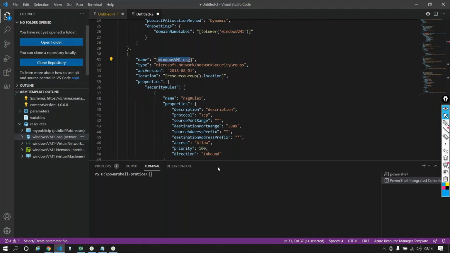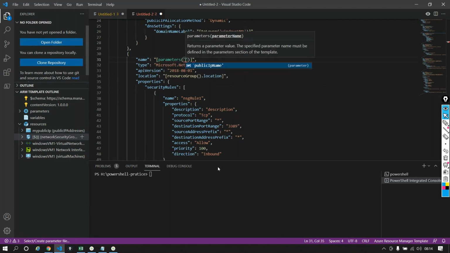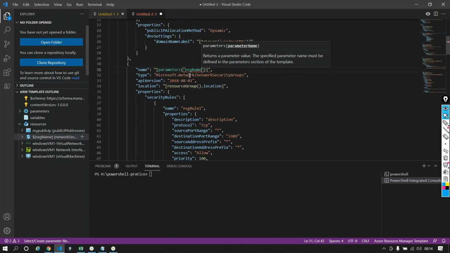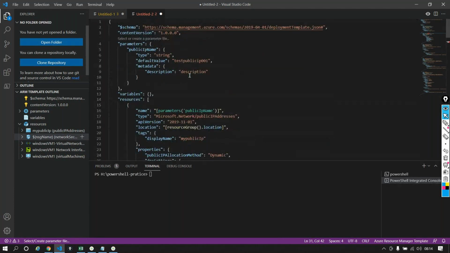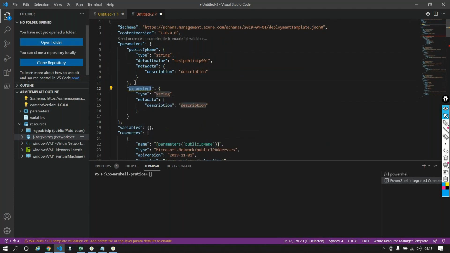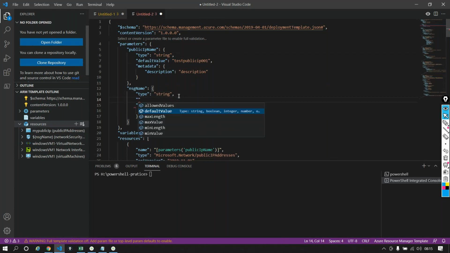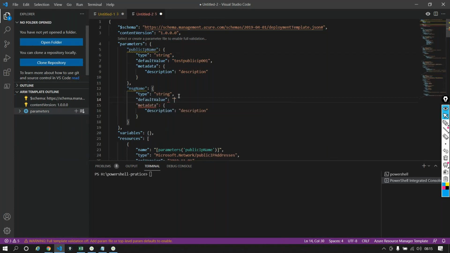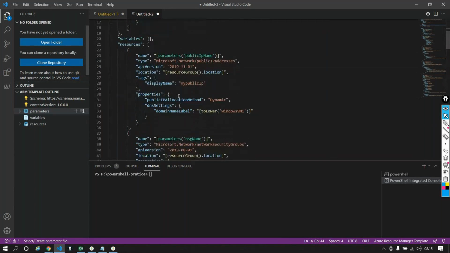You can say parameters, NSG name, and it's throwing an error because we haven't defined this parameter here. So I'll say give me a new parameter called NSG name, string, default value, I'll say, my default NSG. I've given it and this name is done.